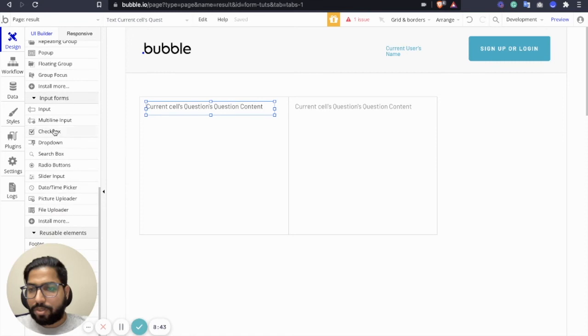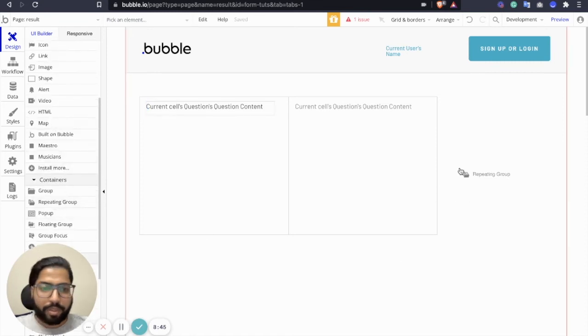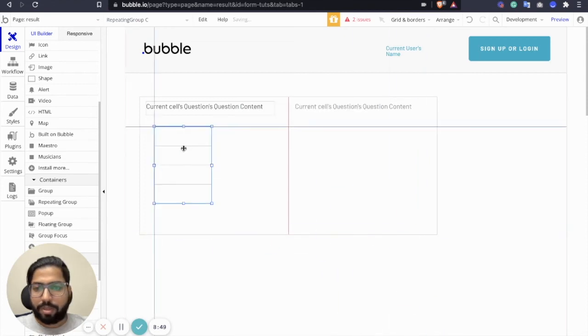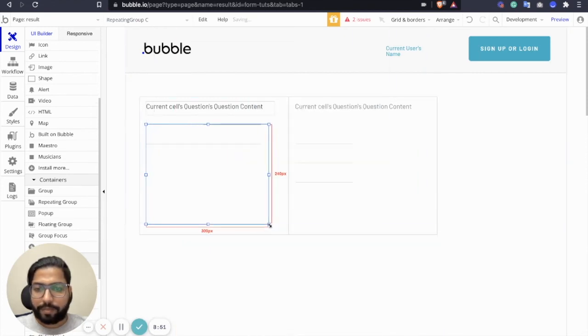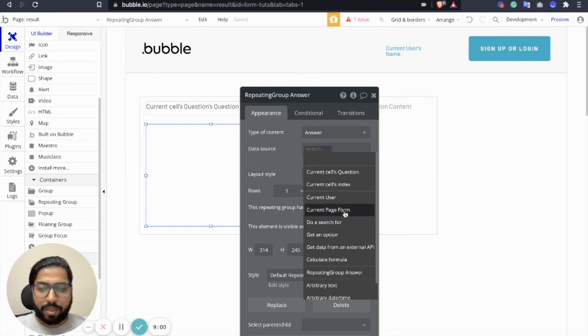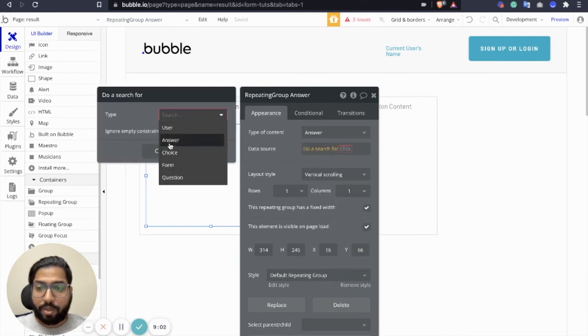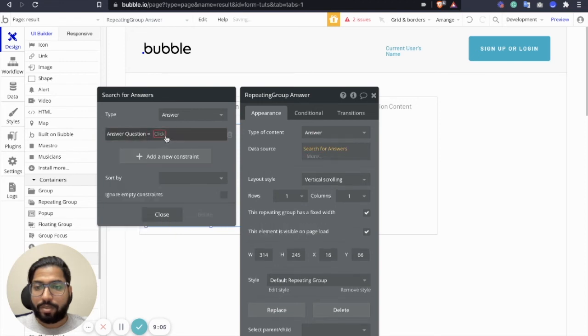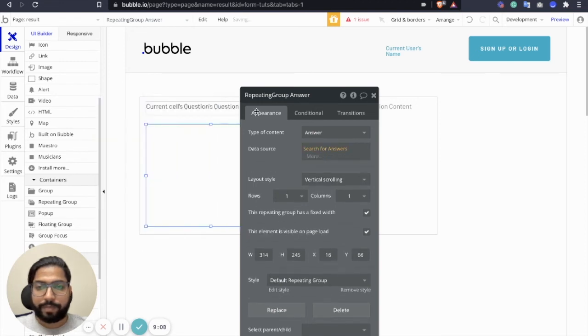So, repeating group, just keep it here, keep it to 1. It should be answer, data source, do a search for all the answers where the question answer equals current cell question.